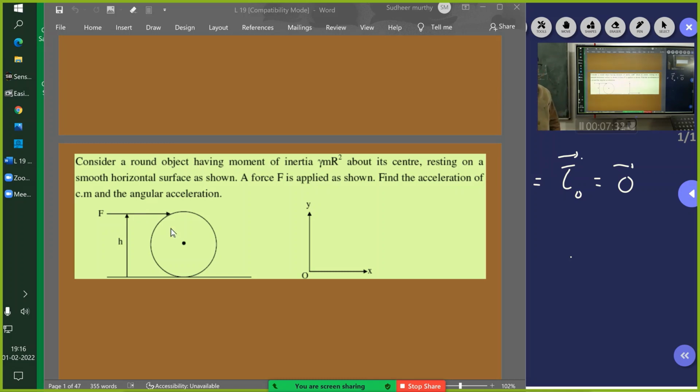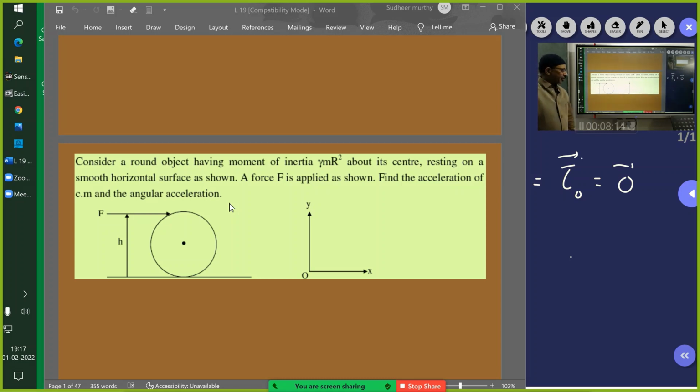When we are finding the acceleration of the center of mass, we can write F by m directly. That's what we wrote yesterday. No confusion whatsoever. The concept of center of mass is this: if there are n number of forces acting on a body, you just take their vectorial summation and keep it on the center of mass. Here there is one force, so the summation of F is only F. Keep that force there, irrespective of where it is acting. That is how you have to look at it.